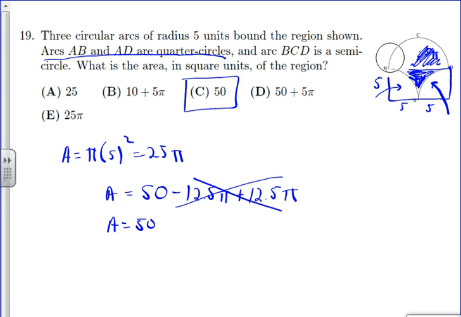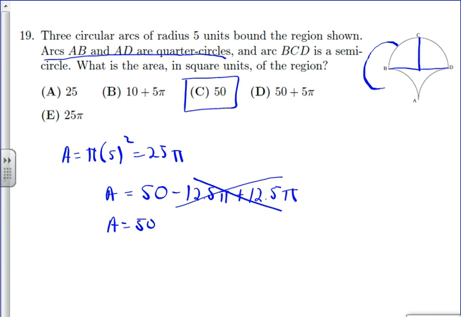Now, the other way that's actually a much quicker way to do this is to recognize that when you draw these in, if you turn the top region into a quarter circle, then we can move this quarter circle and insert it right here. And so we take this area, and it becomes here. And then we're already trying to find the area of this. And then we do the same thing here and move it to this quarter circle. And we can see that these three parts actually end up making that rectangle that we described before, that 5 by 10 rectangle, and so you can see that the area is 50.